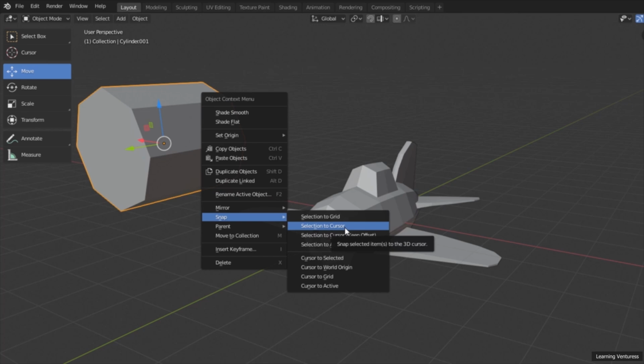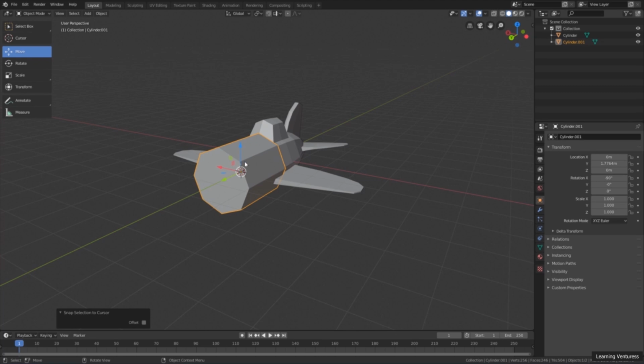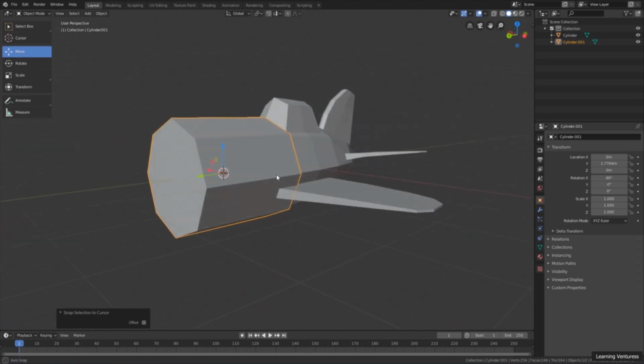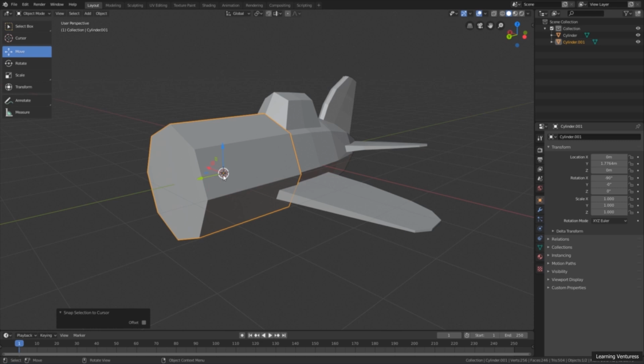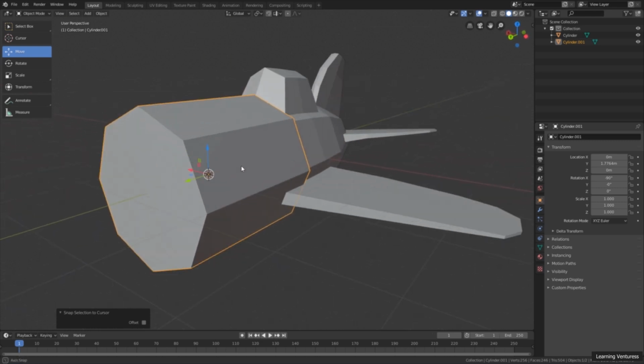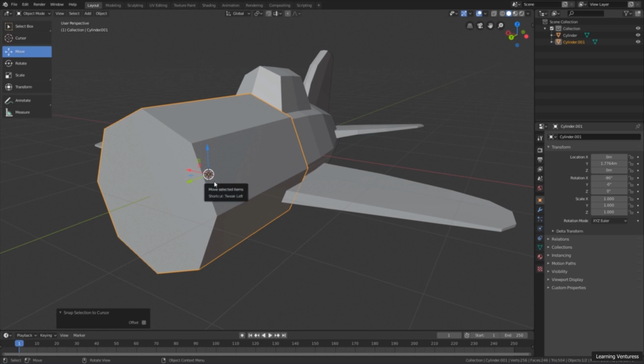So to summarize, we needed to use two commands. We needed to use the Cursor to Selected command inside the edit mode, and then we select the other object and use the Selection to Cursor command to move the object to the 3D cursor. This way we can be sure that the object that we just created is precisely aligned with the center of the airplane, okay? And now we can start to work on the modeling of the Helix.